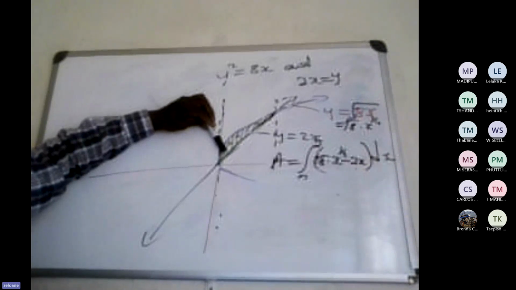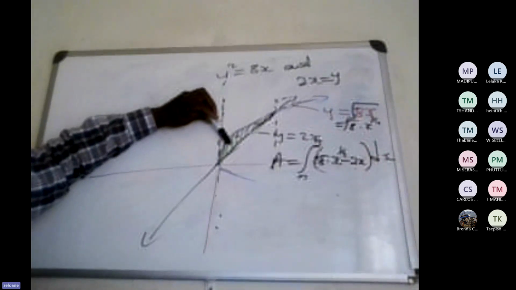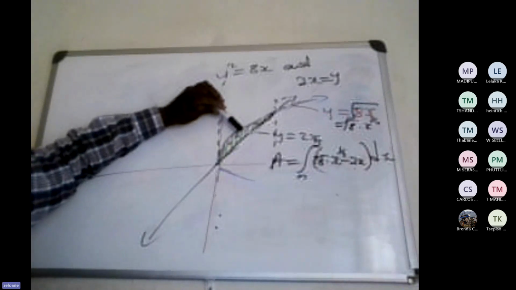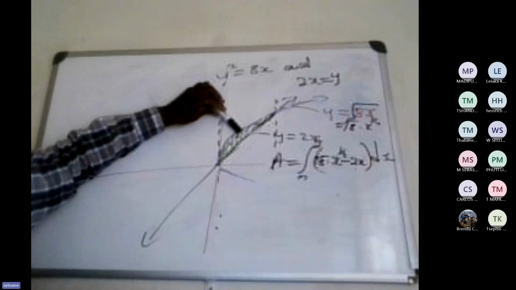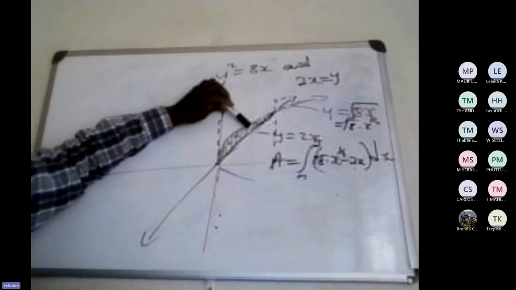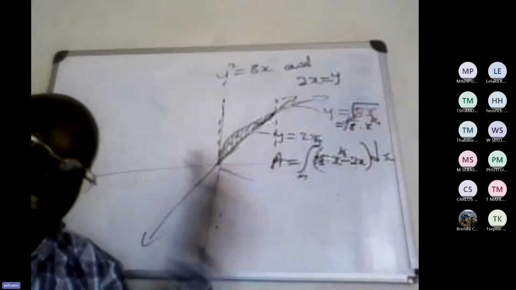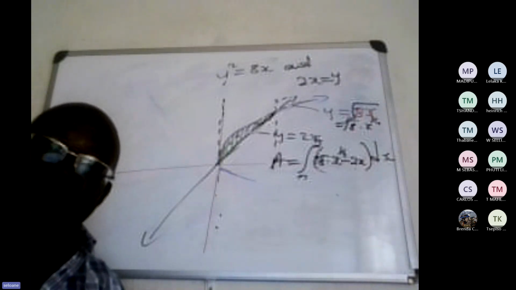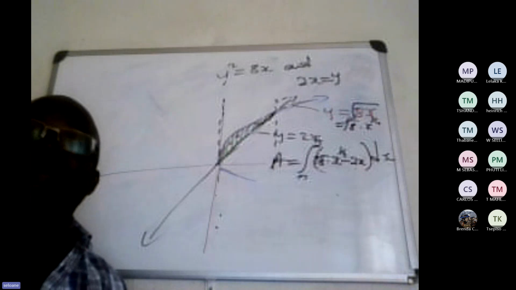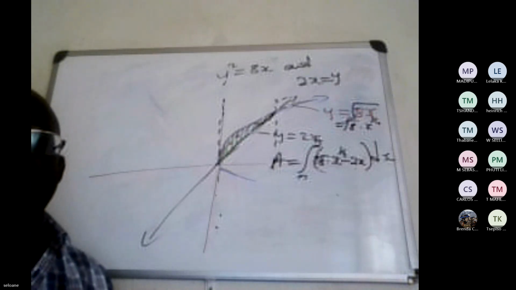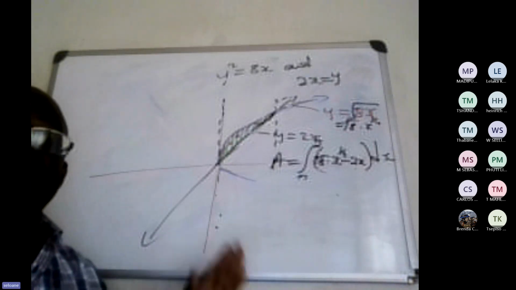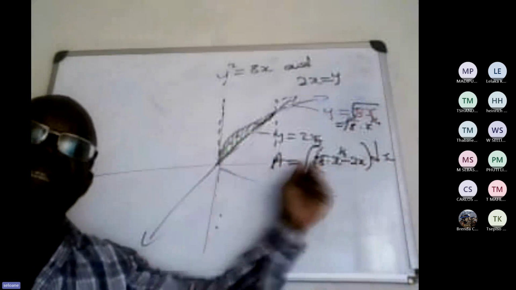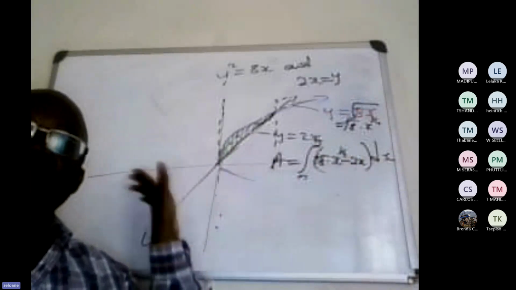Am I going to be stopped by the same function as I'm here? The same function for somebody who's here? The same function by somebody who's here? Irrespective of your position inside the region, will you be prevented by the same function? That is what is important. If yes, then what is that function? And because we are now saying horizontally, therefore we must talk about x. That is, we must now make x the subject of the formula.